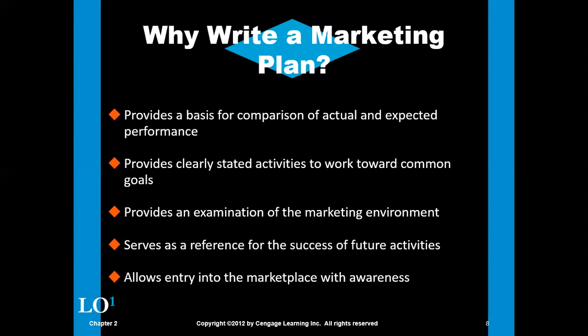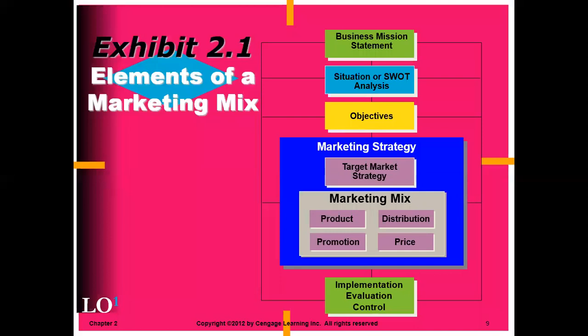And finally, it allows entry into the marketplace with awareness, because you do enough due diligence, and that helps you to carefully enter into the market. And even if your analysis says that it is pretty risky for you to engage in this particular environment right now, and there's a major element of uncertainty, you might wait for the right time. Or maybe while you were doing the environment scanning, you found out that this product or service which you believed is suitable for this market is not feasible for it, because the consumer might not be able to afford it, or there can be some religious or socio-cultural issues that can hinder the sale of these products. So you might find a new environment, a new geographical area where you can sell those products. All of that is usually a part of the marketing plan.